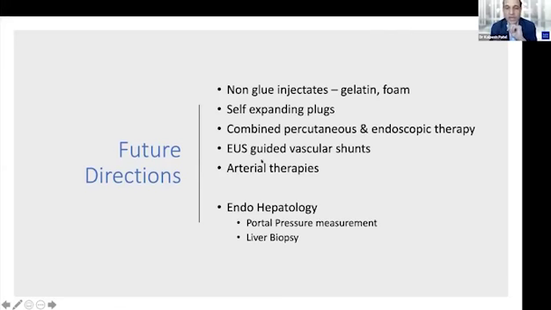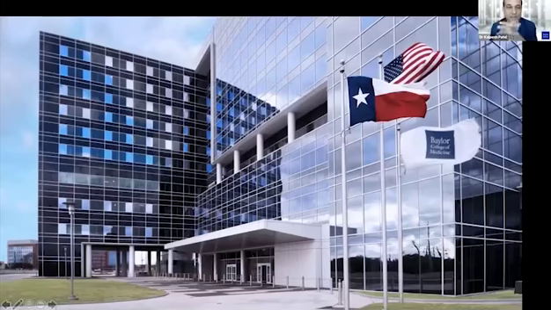And as we get comfortable with treating venous bleeding complications, there's also an interest in applying EUS to arterial therapies as well. And as Dr. Rothman referenced earlier, this all falls under this idea of endohepatology and having experts in managing or using endoscopy for all aspects of hepatology. As you may be aware, there's a new device available for portal pressure measurement done through EUS, and we touched briefly on liver biopsy as well. So with that, I'd like to thank you again for inviting me to this beautiful course, and I look forward to any questions from the audience.